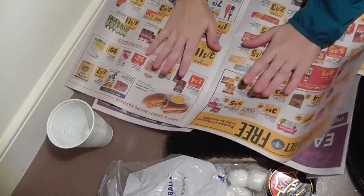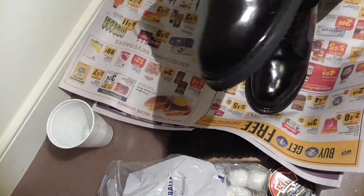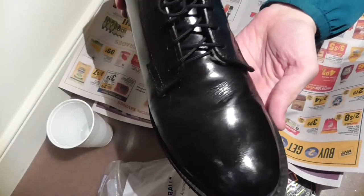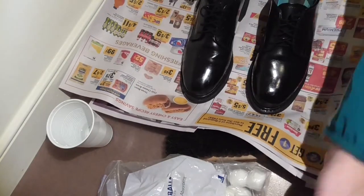Okay, we have our paper flat now. Great. So I'm gonna put those shoes on the paper and just take a look at how these shoes look right now. They're a little bit dirty and they have some scuff marks on the sides. So we're gonna go ahead and take care of that.